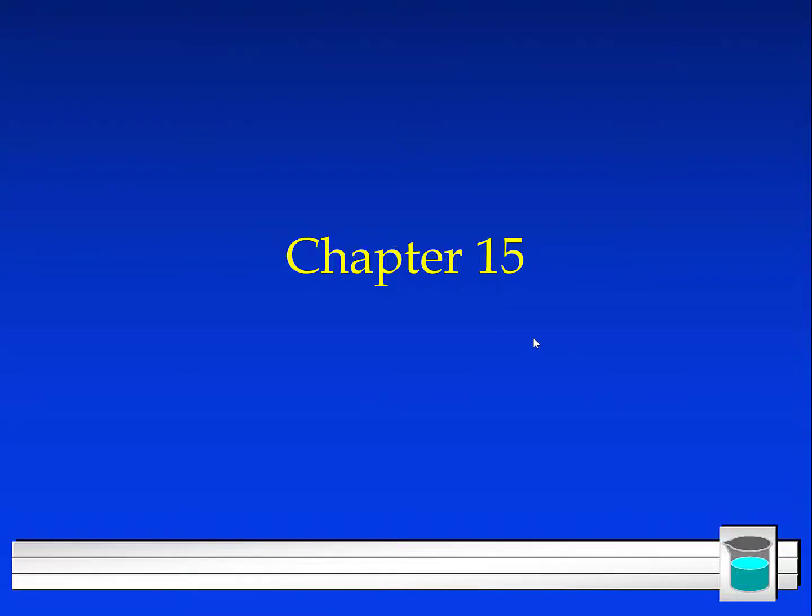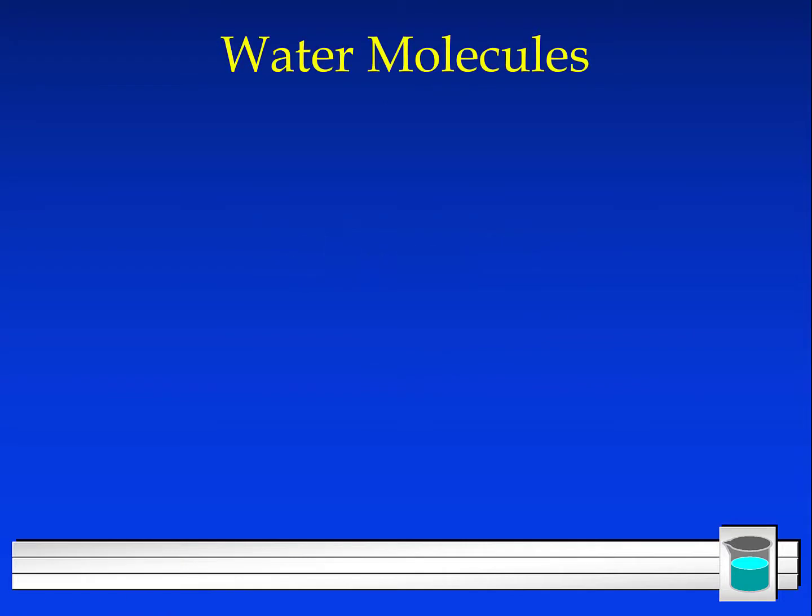Okay, so our last unit here is going to be about solutions, what happens when we mix things together. And to understand solutions, the first thing we have to understand is water. Okay? So water molecules, H2O. The H is hooked to an O, is hooked to another H. Okay? And oh, remember that this is actually a bent molecule because of the two lone pairs there.